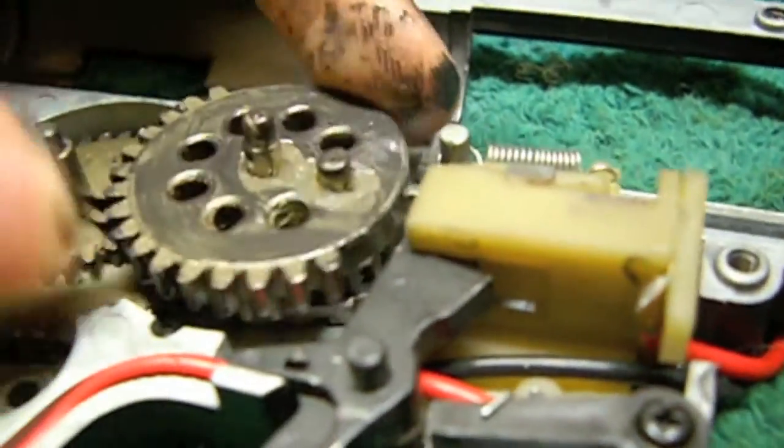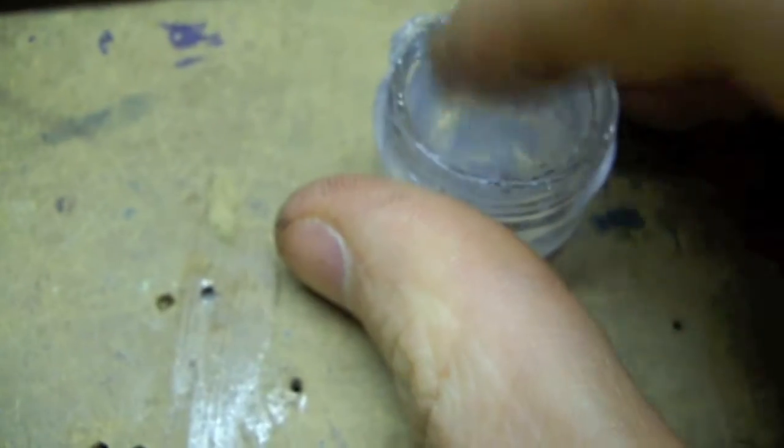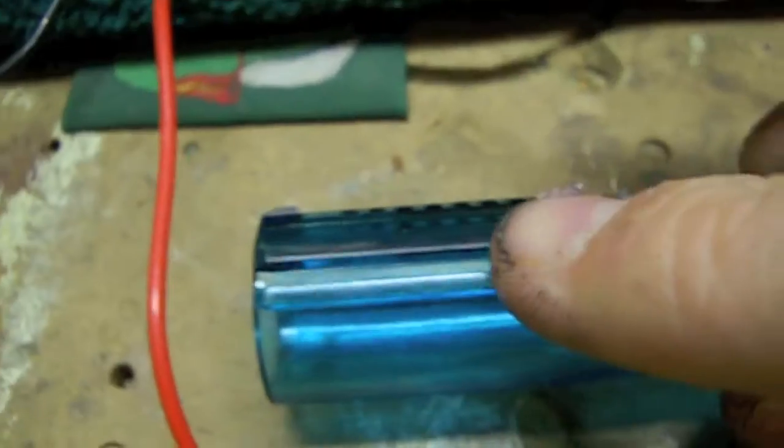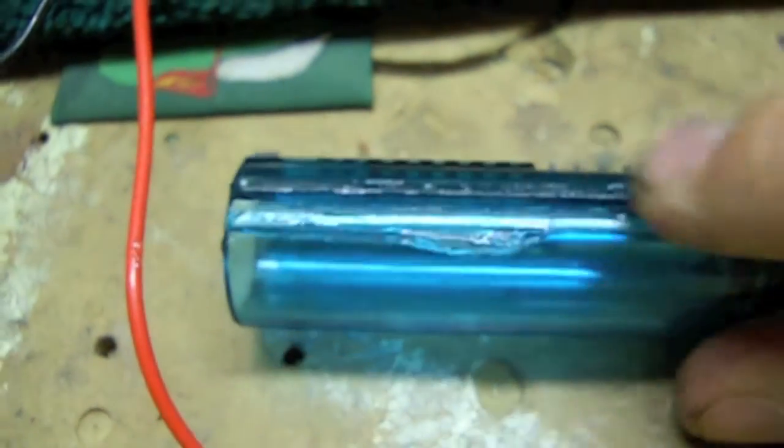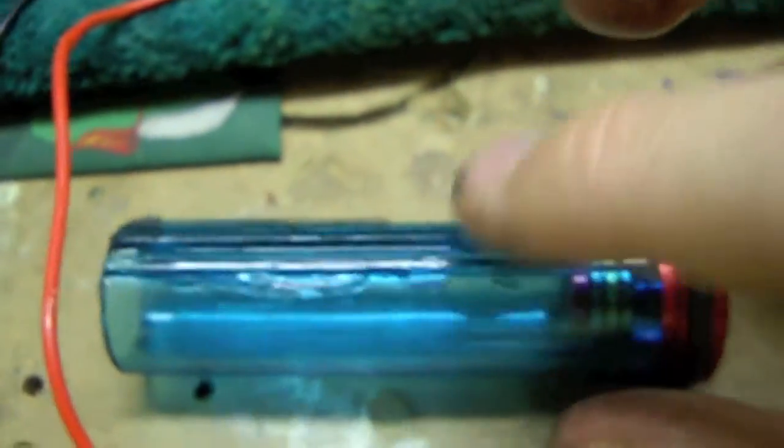I'm going to be switching to my piston grease now. Just put the piston grease in the rails or anywhere that the piston makes contact with the gearbox shells. As you know, the piston is the driving force of the airsoft gun. If you don't have a piston, you're not going to be shooting anybody anytime soon. So make sure that's all nice and lubed up.